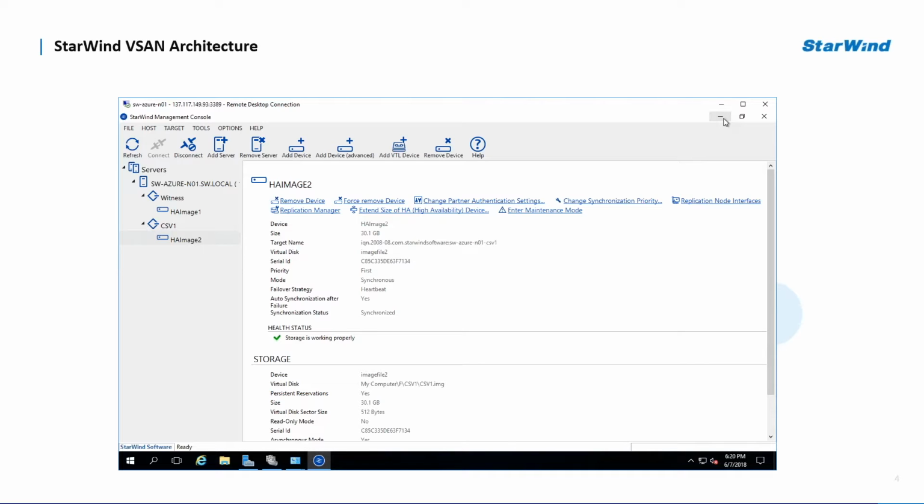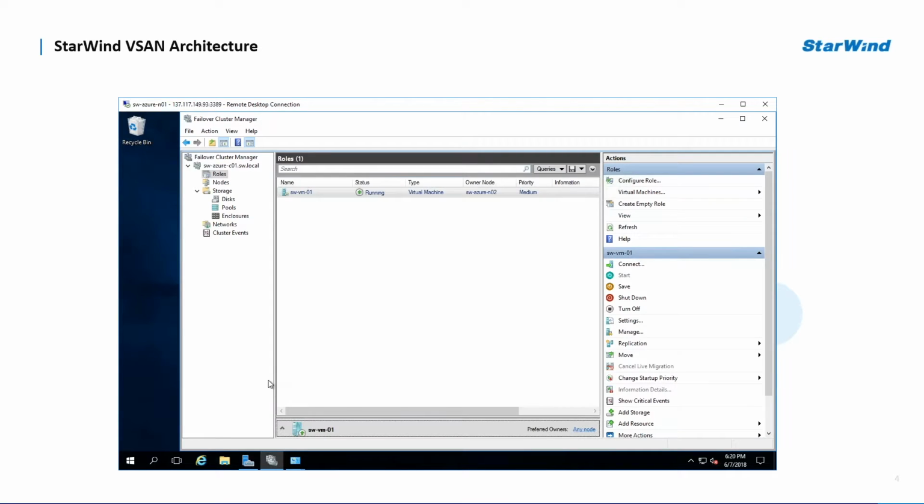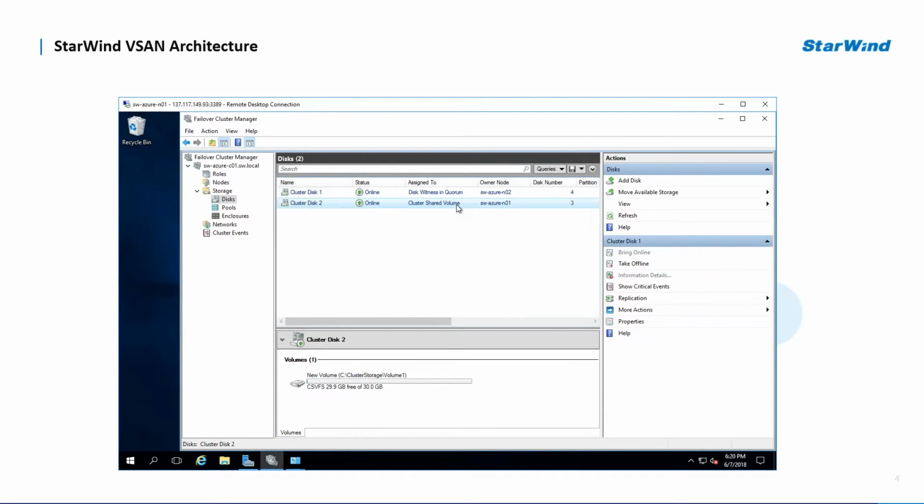which can also be considered a benefit in the process of pinpointing your requirements of an existing infrastructure, for example. Now, once that was done, we've created a role and placed it on top of a clustered shared volume, once again replicated with the assistance of StarWind.